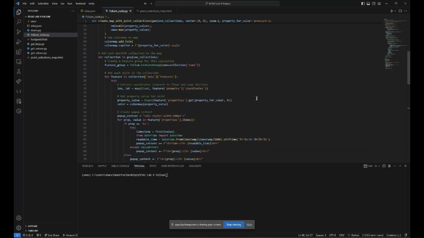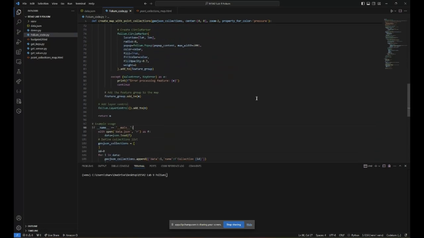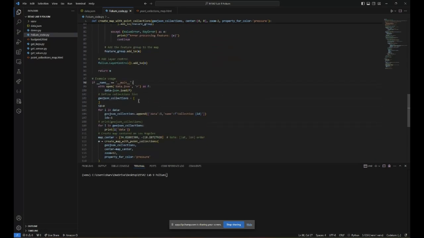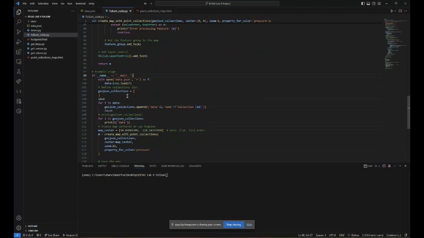In this Folium code, we load the JSON data and then create an empty list called GeoJSON collections, because the data being collected in the JSON file is of the GeoJSON format type. So we'll restructure them in the format of GeoJSON and then the name of the collection.